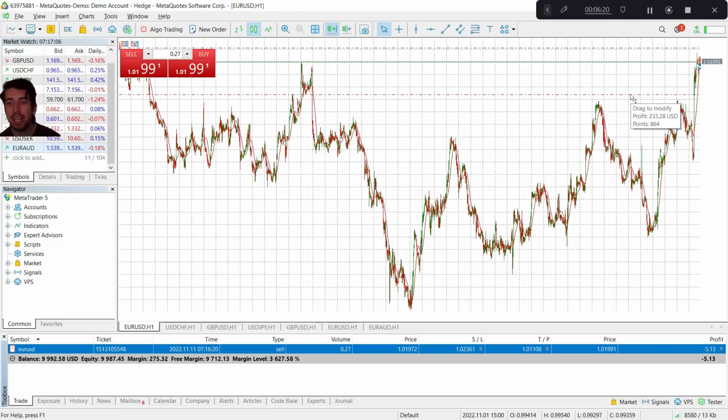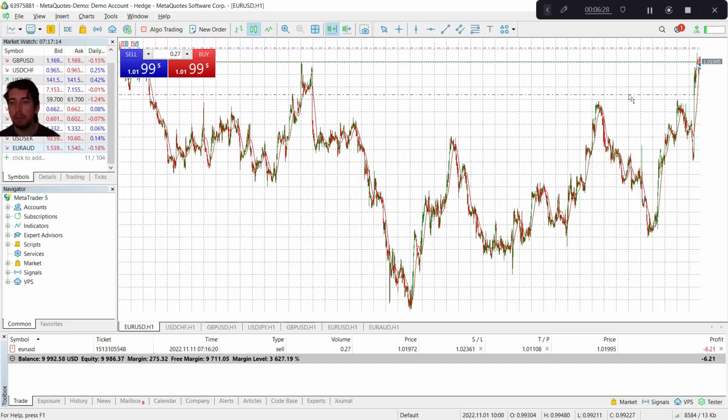So you can see, and you can always look and make sure that you have gotten in at the right time. You've gotten in, it makes sense. If you want to move it a tiny bit down just to make sure that it is there, you can always drag it. Just put it in, and now we can see it's 243. Now we've definitely made that 2.38%. We see the green line that we entered on, we see our stop loss, we see our take profit, and that is it. It's perfect.